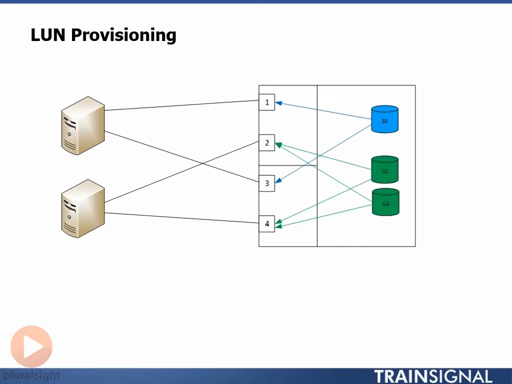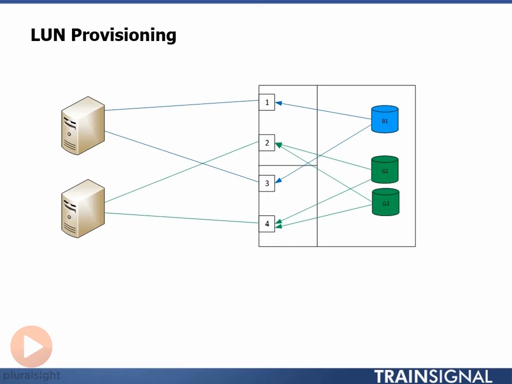And in a simple configuration like this, with no LUN masking or no access control on the array's ports, our top host will be able to see LUN blue 1 and the bottom host will be able to see the 2 green LUNs. Pretty simple. We've now mapped our internal volumes to front-end ports so that they can be accessed by hosts, and we've connected hosts so that they can access these LUNs.